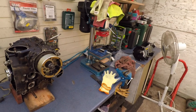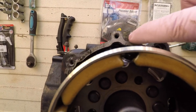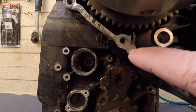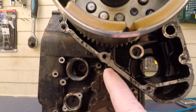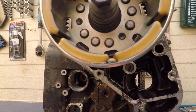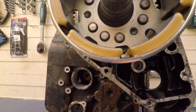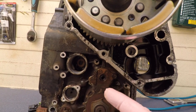One thing that I've noticed, this is the join between the parts over here. There's no gasket on this, so I'm curious to see how they sealed it. There's no pressurized oil in there.